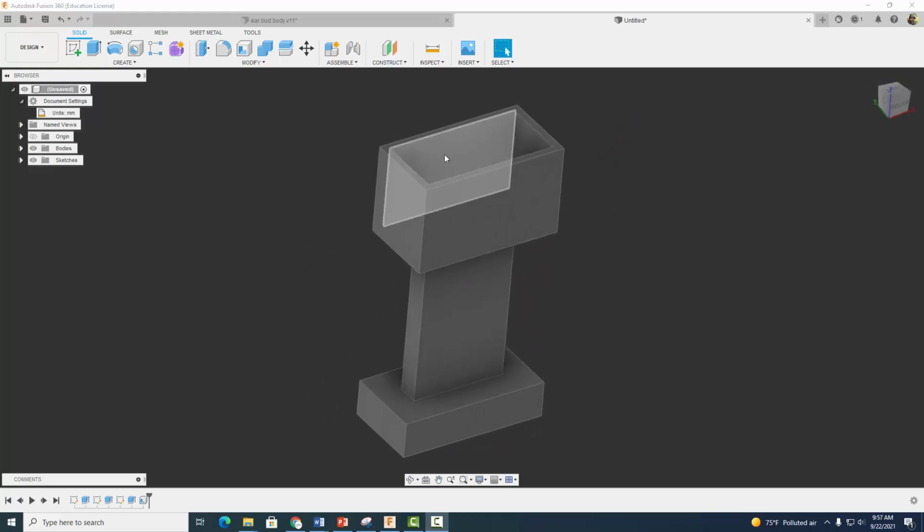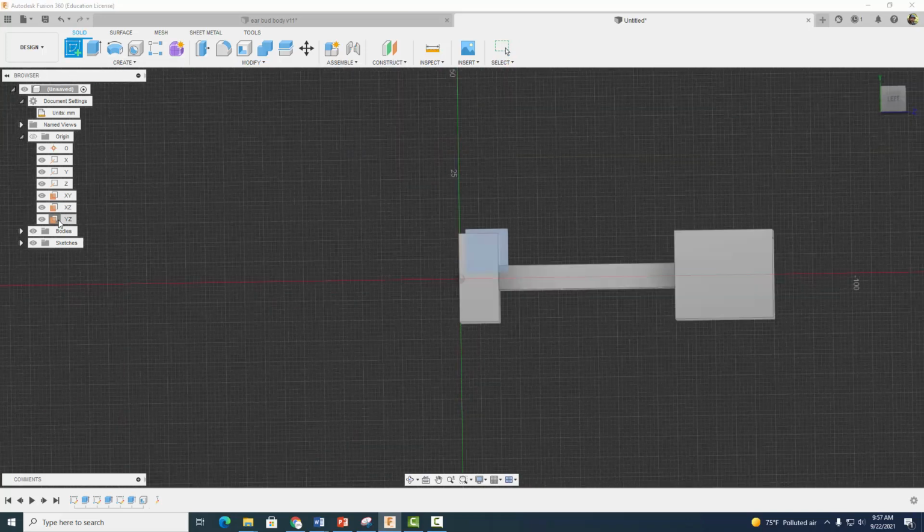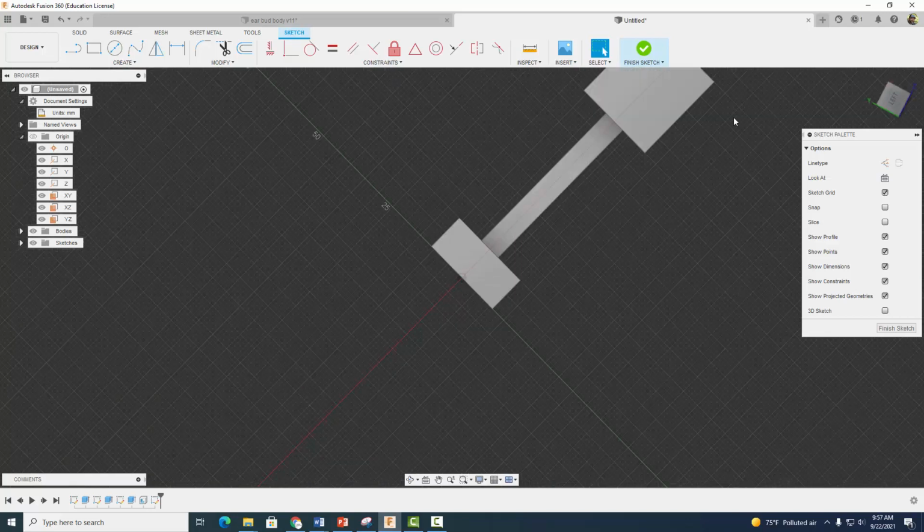So like I said, we want this top portion hollow. We don't want the whole thing hollow. So to fix that, come on over here. See our origins, our different planes here? Here's our YZ plane. So let's start a sketch on our YZ plane here, and I'm going to rotate it over.